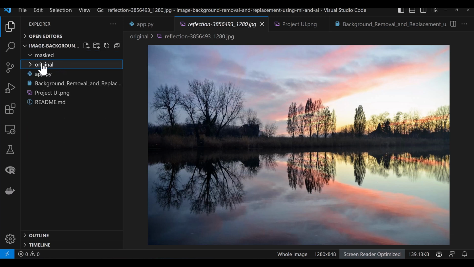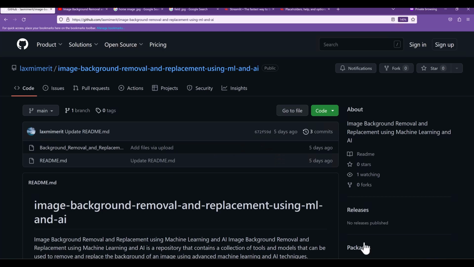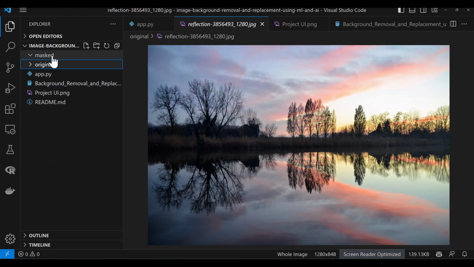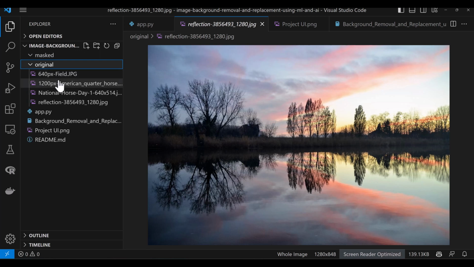Alright, so you can download this repository, image background removal and replacement using AI and ML, and then you can create two folders, masked and original. Then you can put some of your images, like the subject image and background image.